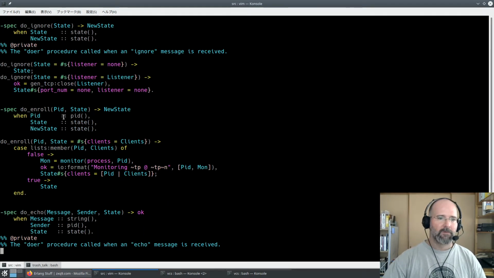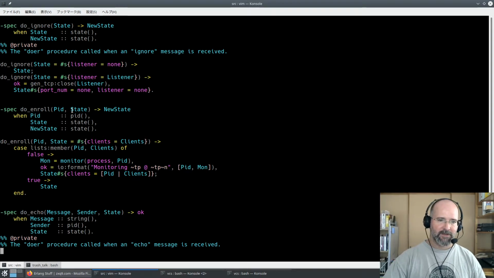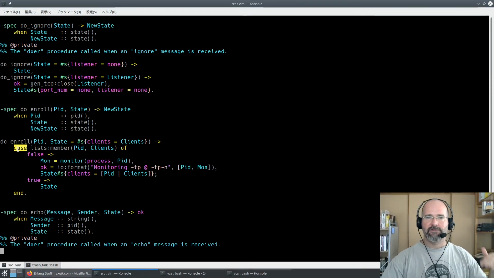Do enroll. As we saw in the comment above, this is what the clients call. So the client PID in the state. In Erlang, case is used instead of if for almost everything. If is used for ranges where you want to cover a full numeric range with multiple different checks, not just a simple true or false.